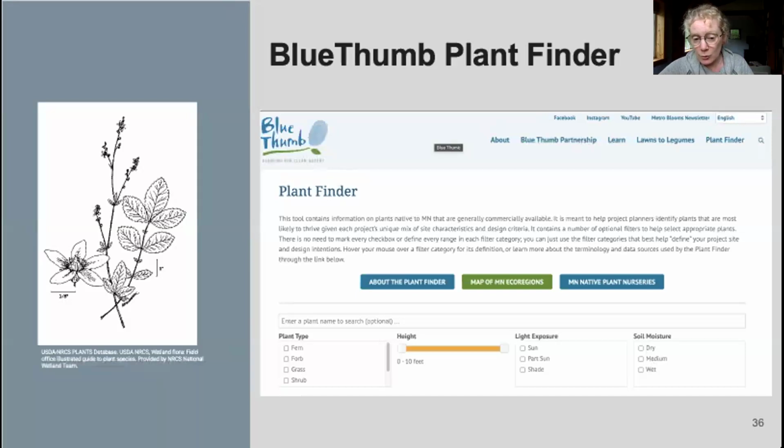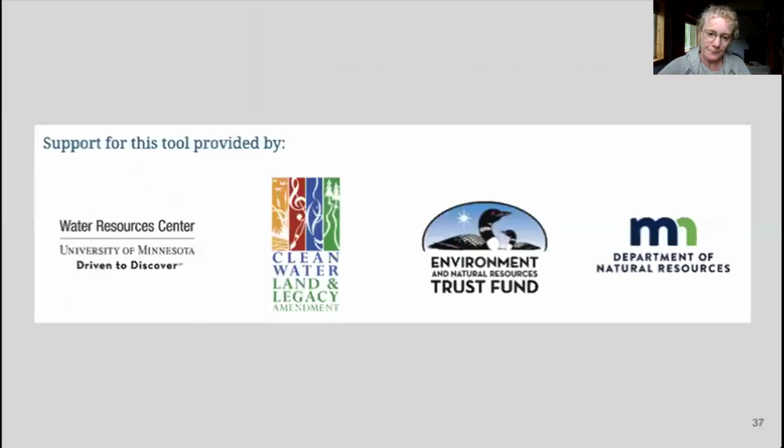We are going to be using this tool today, and you are going to be able to ask us questions about it. So this tool was developed with the involvement of Minnesota DNR, Minnesota Board of Water and Soil Resources, University of Minnesota, and Blue Thumb. It's designed to be used by both municipal stormwater practitioners, but also the average gardener. And as we mentioned a little bit earlier, our very own John Bly led the tool's recent redesign and update, and we're really lucky to have him here today to answer all of our questions about Plant Finder.